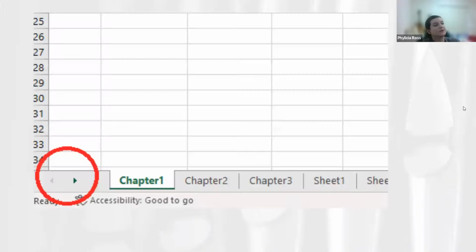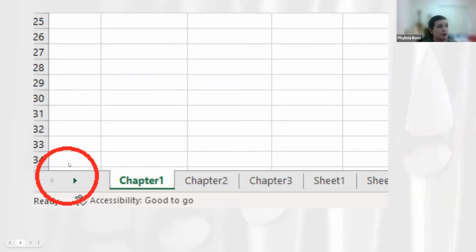One of the most frequently asked questions by my chapter officers is how to navigate between different sheets on an Excel file. When I send out that email report showing the members who will be canceled, each chapter is on a different tab. As you can see here, I've got chapter 1, chapter 2, chapter 3, with a big old list here. To scroll through that list, you're going to use these teeny little arrows on the bottom left corner, and we will go take a look at these in an actual Excel file.